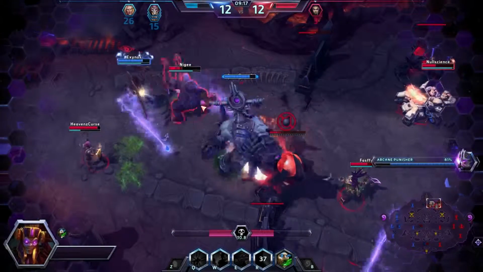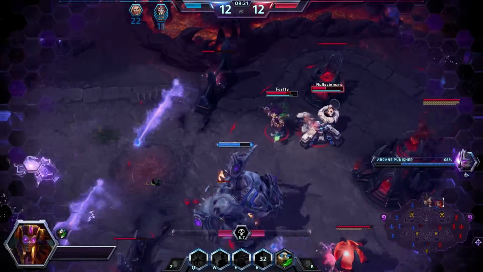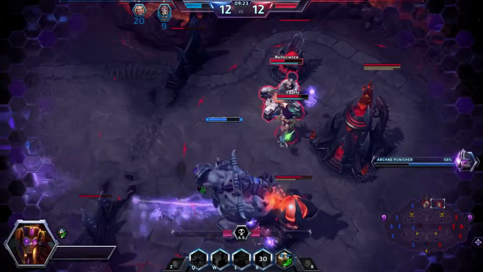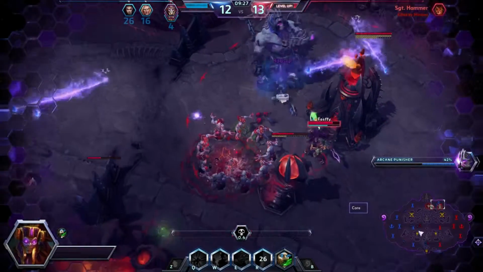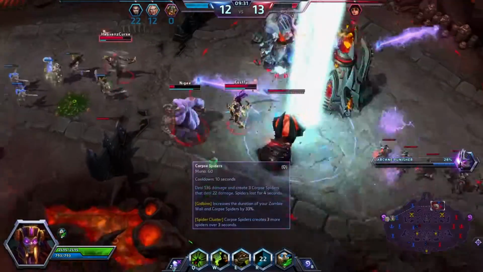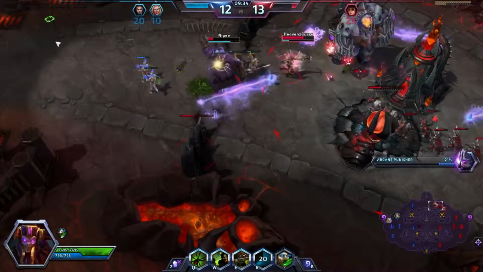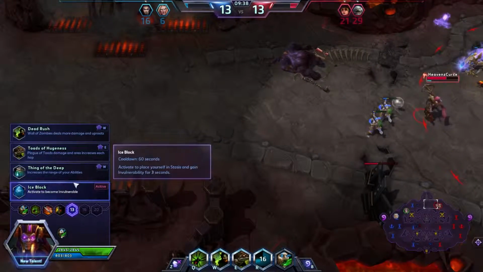Look at it, just chew through Stitches. Fat tanky guy like that, and it's just really good. Sergeant Habit better watch out, or she is gonna die. Well, that was obvious. You can foresee that coming a mile away. Stitches is really, really low, is going to avoid the Nova. Oh, no, but he will not avoid the Arcane Beams.